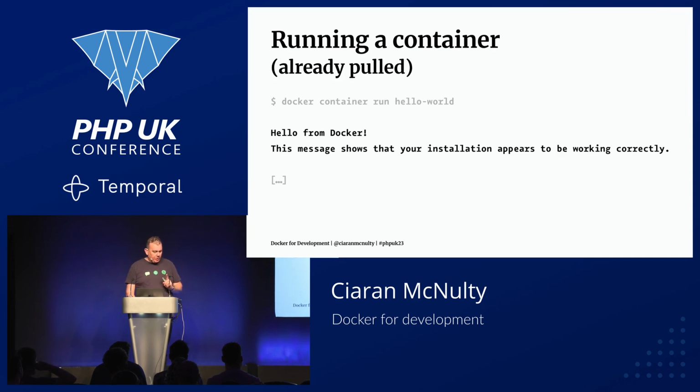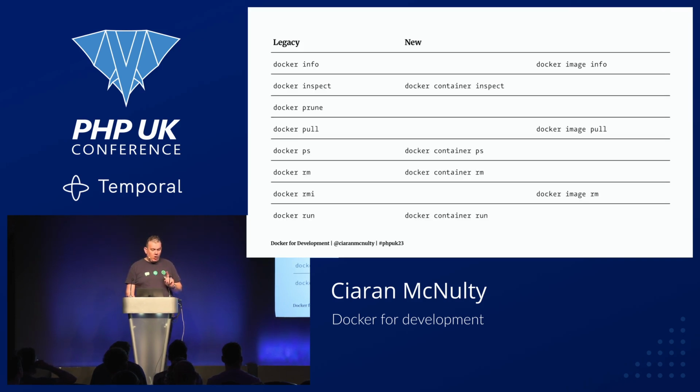A note on the examples, when I show commands, I'm going to use the newer, sort of longer commands. The sort of namespace of the main Docker executable got a bit crammed. So all the things that are to do with containers can be prefixed with container. All the things that are to do with images can be prefixed with image, and so on. And a nice aspect of that is you can type something like Docker image help, and it'll show you all the things you can do with an image, rather than looking at a big list of stuff. So I've tried to use the long forms of commands. Also, any flags I'm showing, I'm trying to show the long format, but they nearly all have a single letter thing. I just think that's bad for presentations.